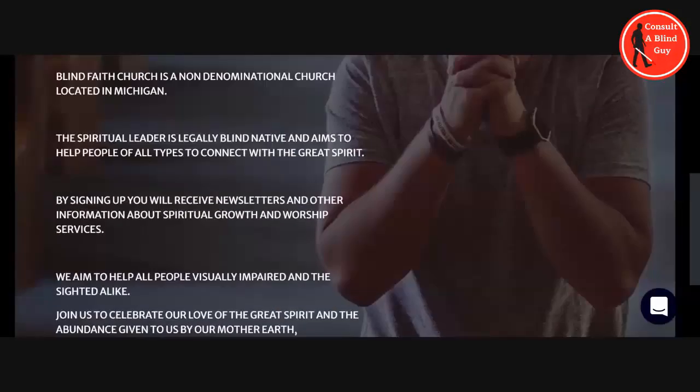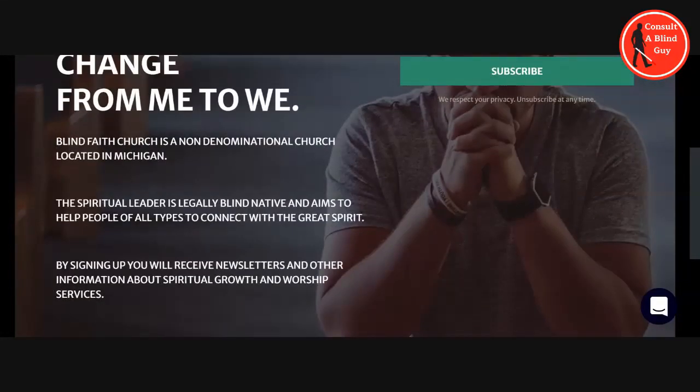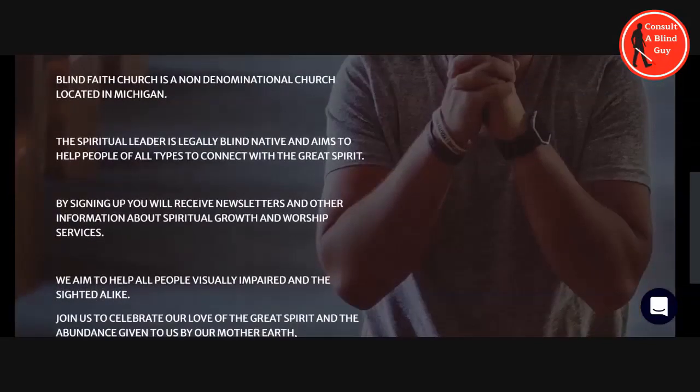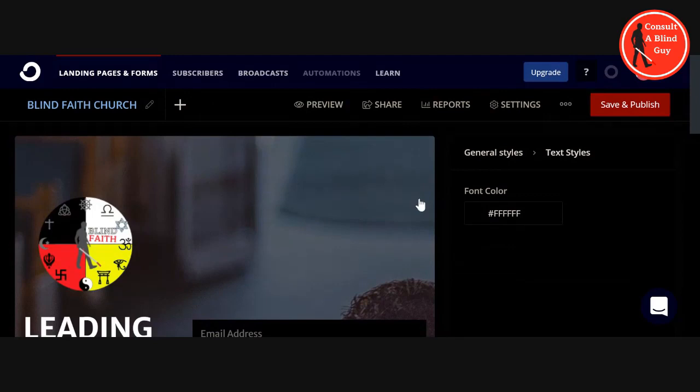I probably could have put those sentences a little bit closer, but I like to make it easier on the visually impaired community to be able to differentiate. Make it easier on them if they do have some low vision, as well as to break up the fast talking of the screen readers or voiceover or talkback, depending on the device that they are using.